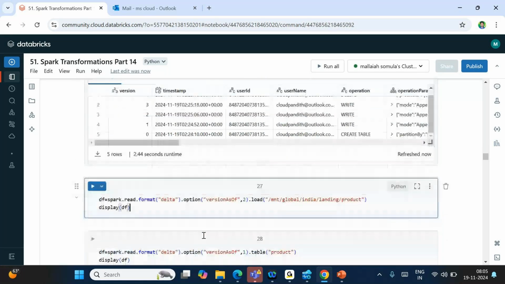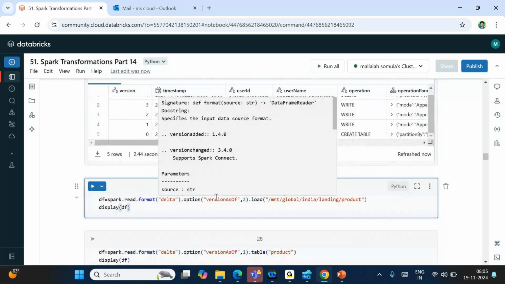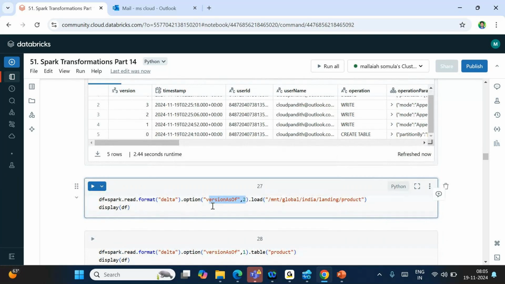Now I want to read version as of 2. How can you do it? spark.read.format("delta"). If it is a CSV, you read it with format CSV. If it is parquet, you read it as parquet. Similarly, spark.read.format("delta").option("versionAsOf", 2) from this particular path.